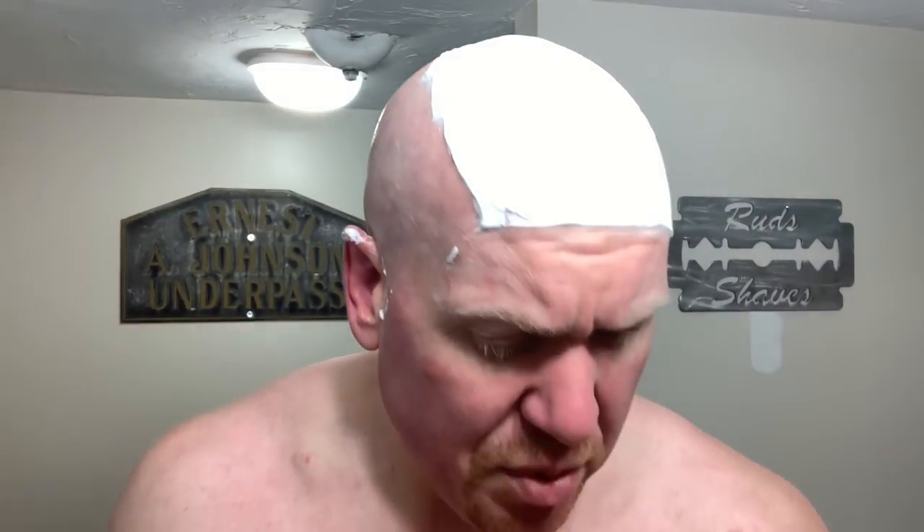I have noticed with a couple days' growth that the razor doesn't rinse as well as I'd like. I'm not sure if it's the circular lather channels or the distance between the blade and the top cap or bottom cap. I've had to shake it under the water a little harder than I'm used to to clear it. But nothing that's going to prohibit me from enjoying the shave.